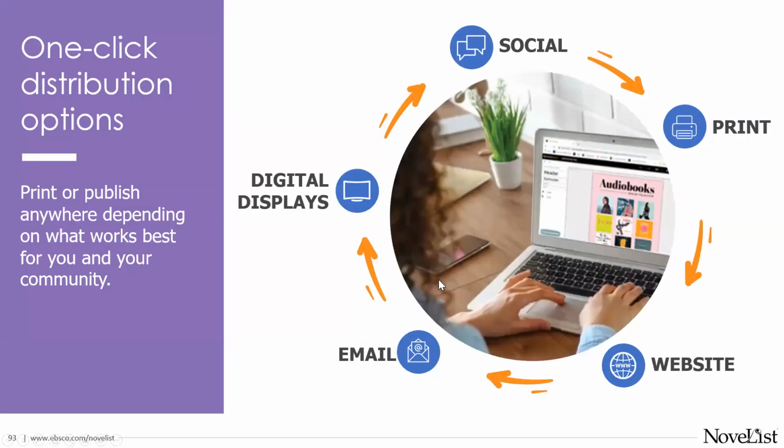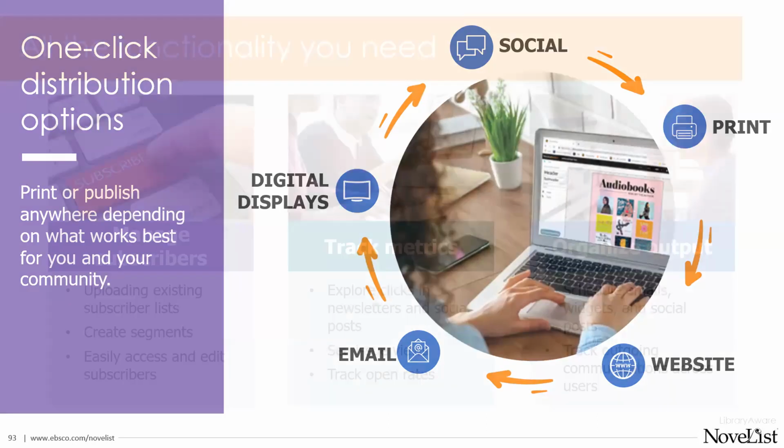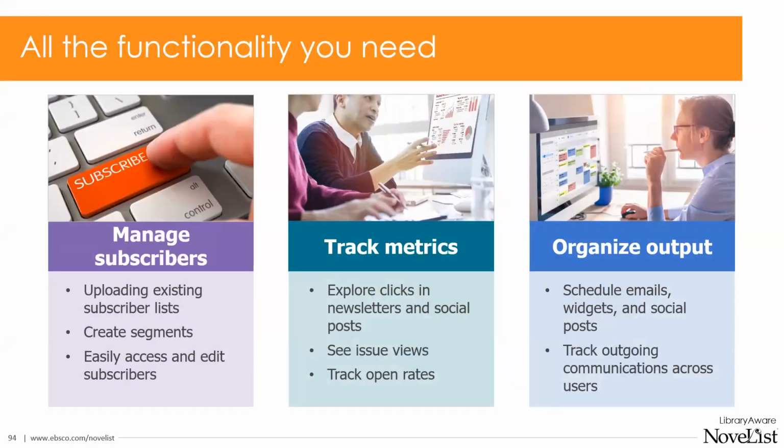And with LibraryAware, it's like a one-stop shop, right? So it's the creation hub where you're creating and editing all your templates. It's also the distribution hub where right from LibraryAware, you save there, you print from there, you schedule things to Facebook or Twitter, you schedule out your emails, push content to your website. You do all of that right from LibraryAware. As well as on the back end, all the functionality you need to manage your subscribers, edit your lists and things like that, create those different interest groups if you wanted to do a departmental newsletter or a monthly newsletter or anything like that. You can create those different segments to send targeted messages.